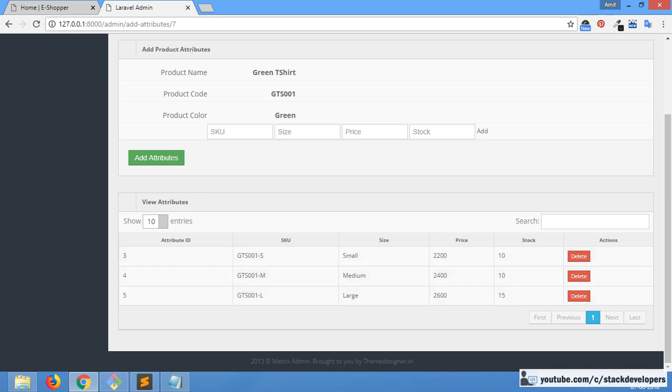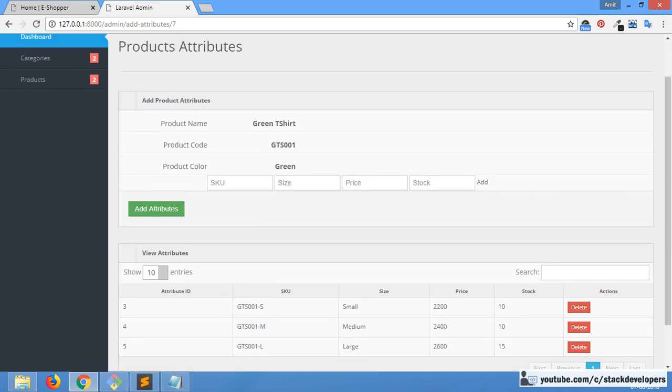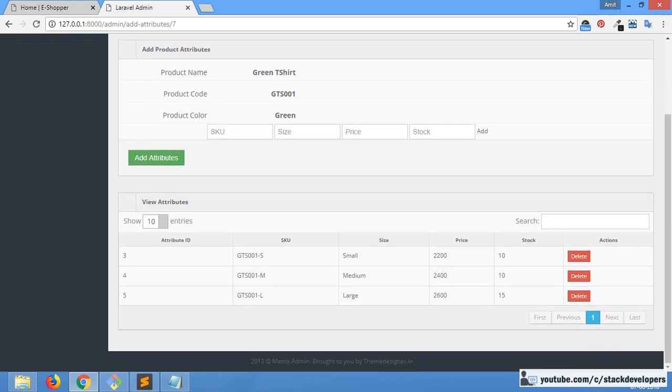We want to edit the attributes that we have added earlier, because there might be a case when you have added some attributes of the product, meaning some sizes, small, medium, large, or any sizes, and by mistake the price is wrong for one of the sizes. You want to update the prices of your sizes, or update the stock as well.